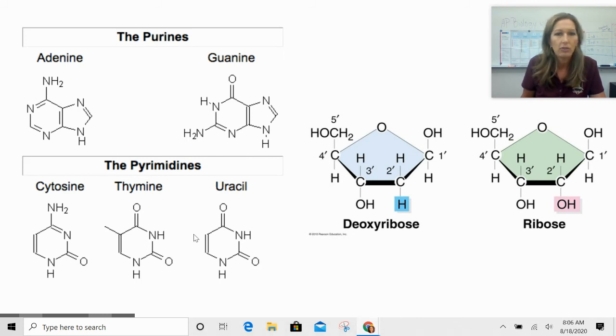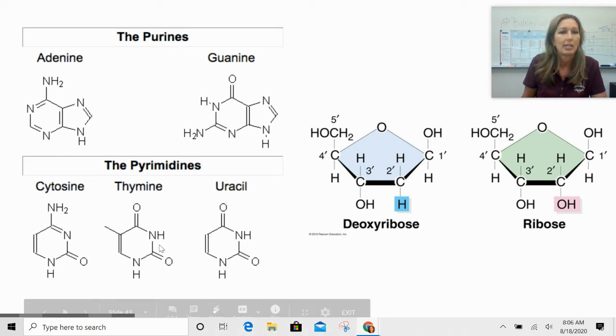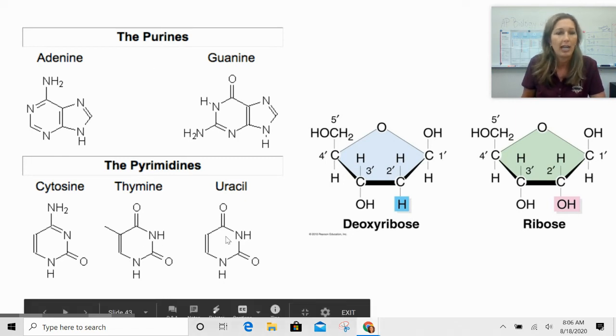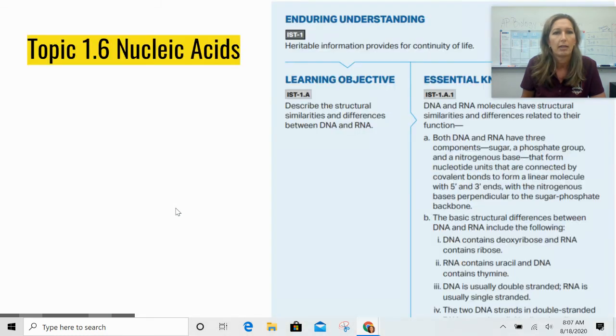Now, for AP Bio, you will not ever have to recognize that this is adenine and this is guanine, but you will have to recognize the double ring structure and recognize that's a purine. The single ring structure, again, you will not have to look at the structure and go, oh yeah, that's uracil. No, you don't have to do that. You just have to look and go, oh, a nitrogenous base with a single ring structure, that is a pyrimidine. So make sure that you are looking at that.